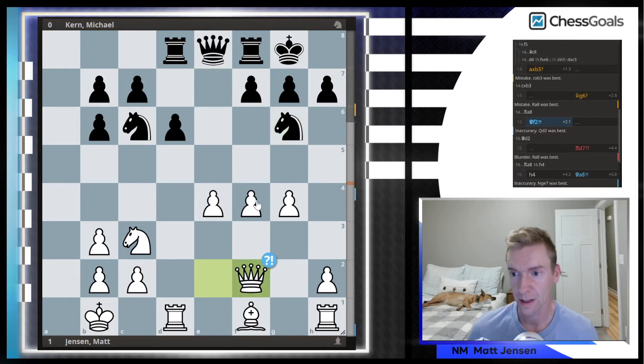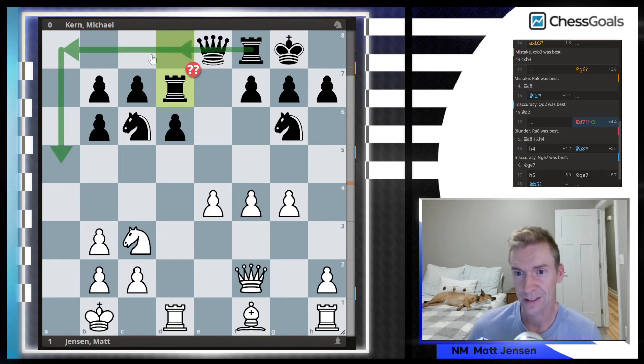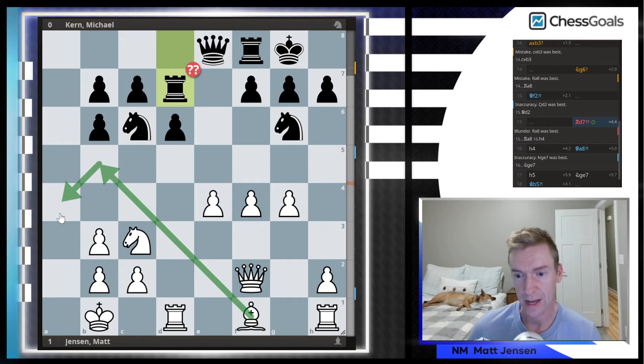Knight G6 was played. I played Queen F2, defending the pawn and eyeing the H4 square, planning to push the pawns next. Then Rook D7 was played — I was very surprised by this move. I immediately understood the point: Rook D7 is played to enable Queen A8, moving the Queen up the A file, then Rook to A8 and Queen down to A1 checkmate. The plan is very straightforward — relocate those pieces. I calculated I should be okay; I could always bail out with King C1, and I have moves like Bishop to B5 coming back to A4.